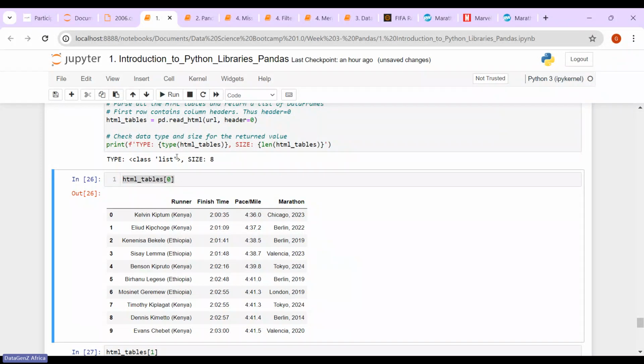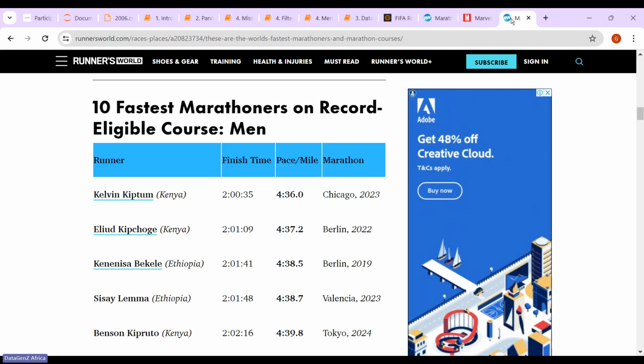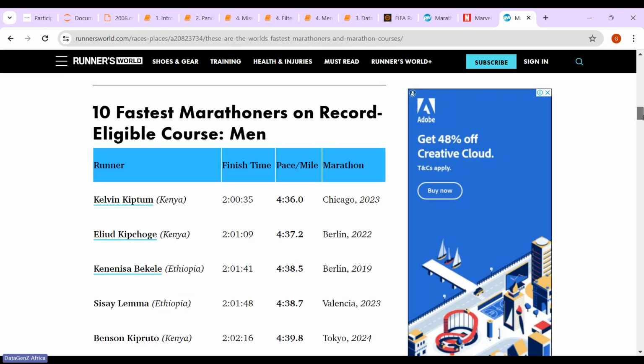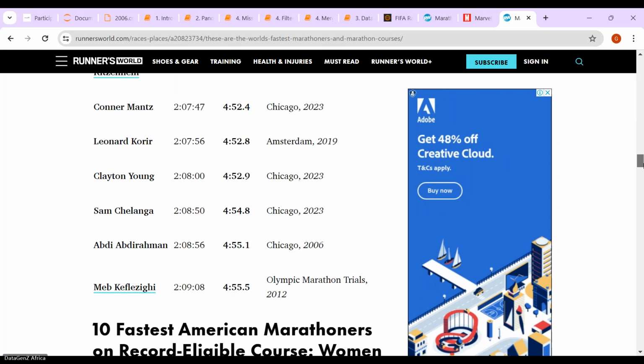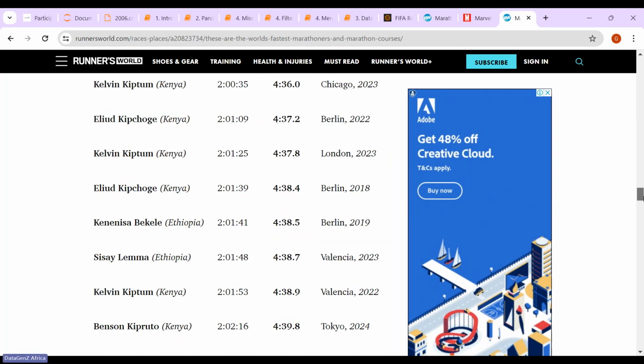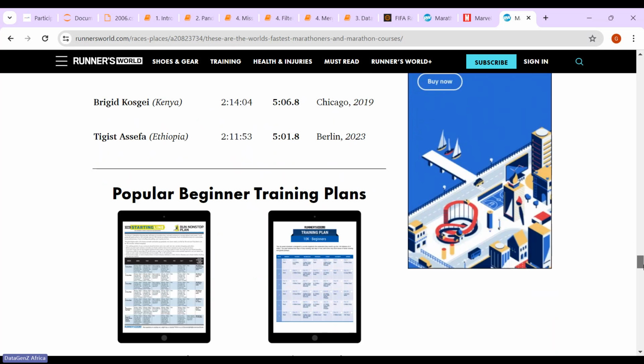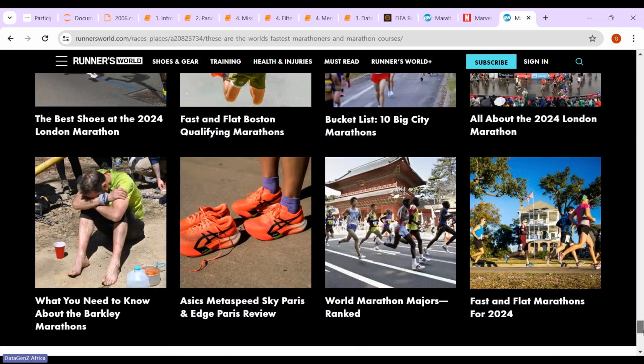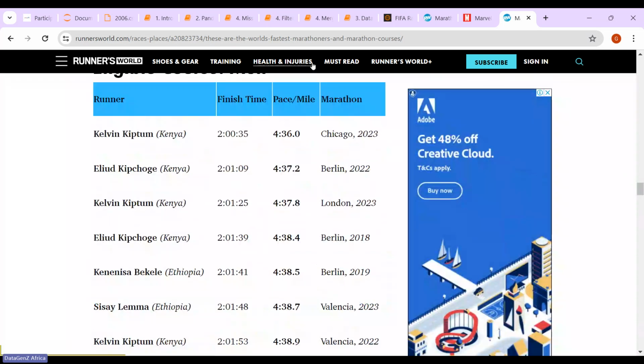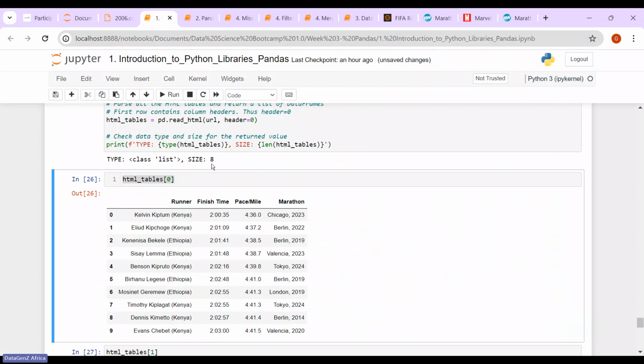The read_html gathered all those tables in a list format, and the size of the list is 8. If you count the number of tables on this website, there are 8: 1, 2, 3, 4, 5, 6, 7, 8. So there are 8 tables, and you're very sure that you've gathered all the tables.